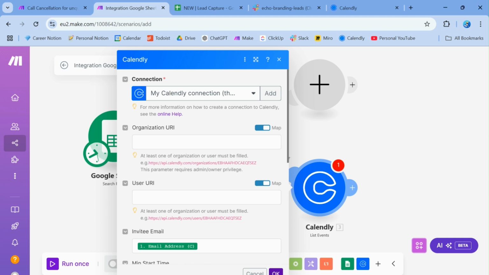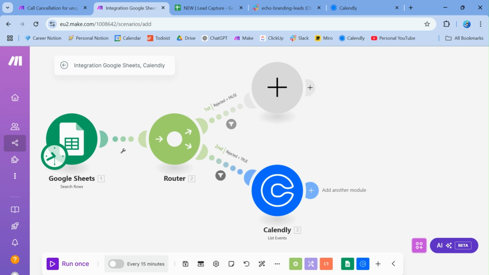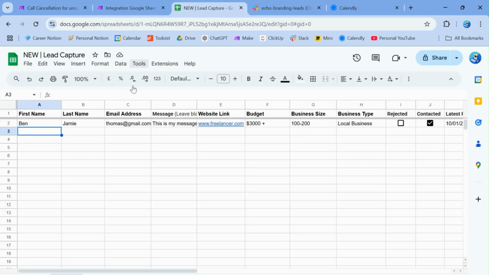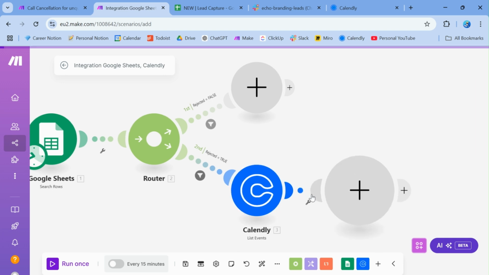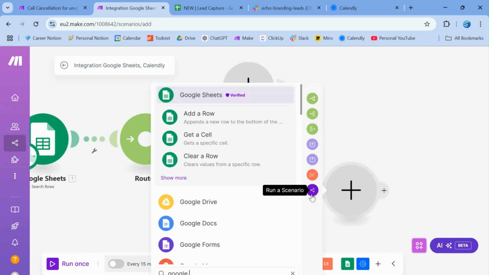And then the next step is to add a module to add the lead to the rejected leads column and then delete the lead from the original column, as you can see here. So what you do is you go to create a Google Sheets module.